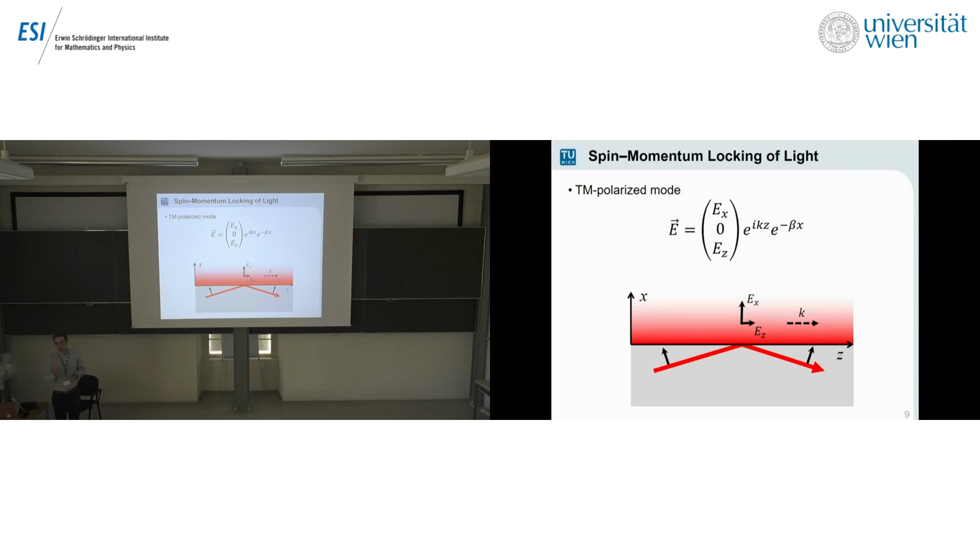If you now have the opposite eigenpolarization, your field would oscillate in this direction, and you would not get an additional longitudinal component. So you would not get any elliptical polarization, therefore you get no spin momentum locking, and therefore the whole non-reciprocity doesn't work. So you have then no spin momentum locking, and it doesn't matter how you couple your atom to it, it will always see the same light field for these resonator modes.